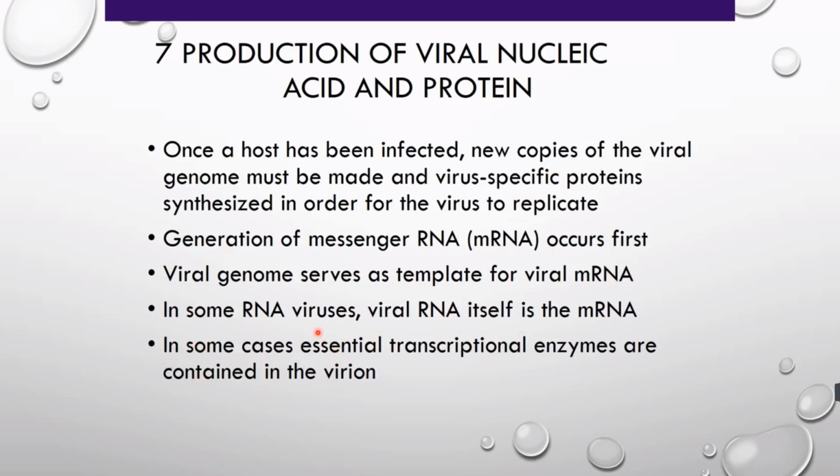The other two have to bring along the essential transcriptional enzymes that are necessary for the virion to be functional. So within that virion particle, you will have not only the nucleic acid, but you will have, in this particular case, RNA of negative polarity, or the double-stranded RNA. You will have to have copies of that RNA-dependent RNA polymerase in order for the virion to be functional. If, for some reason, when the virus matures, that RNA-dependent RNA polymerase is not there, then that virion is not viable.